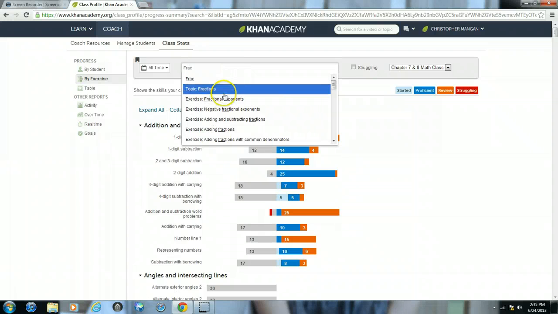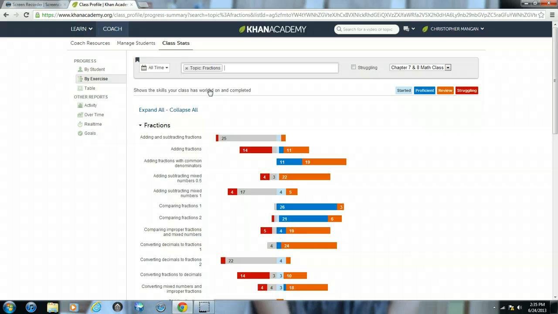I can do it by exercises or by a general topic. I'm going to do it by a topic of fractions. You may want to do this if you're going through fractions in your math chapter or fractions within your intervention group. You may just want to put that topic in there so you can view all the different exercises students are working on.